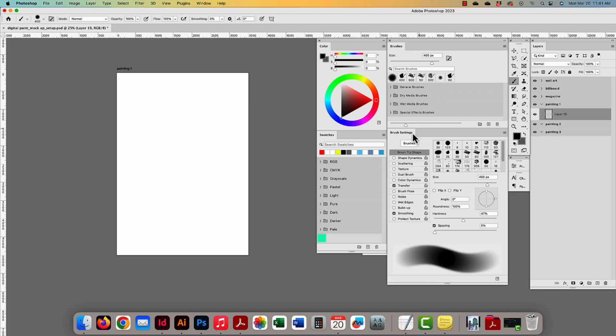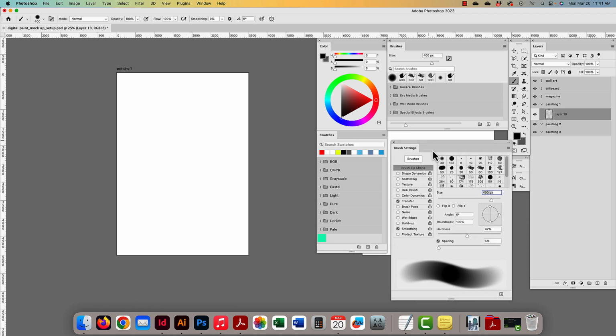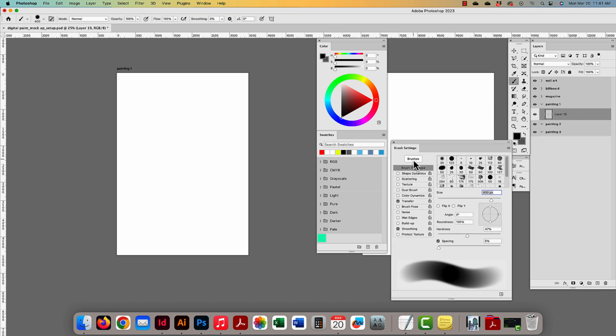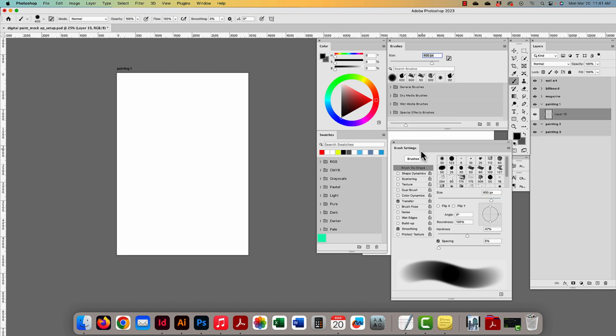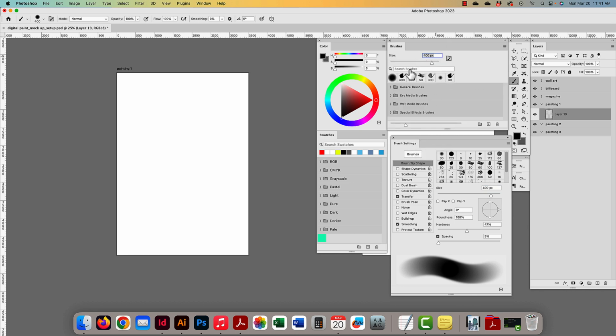And now I have my brush settings. I'm just going to separate that so you can see my brush settings. So once again, I can still see all my different brushes, which is great. I can click on brushes and bring my brushes back. So really, that's all you need is the brush setting, and it'll open this up if you want. I can now choose a tip. Great, whichever tip I want. And now down here is going to show me what that brush will do.